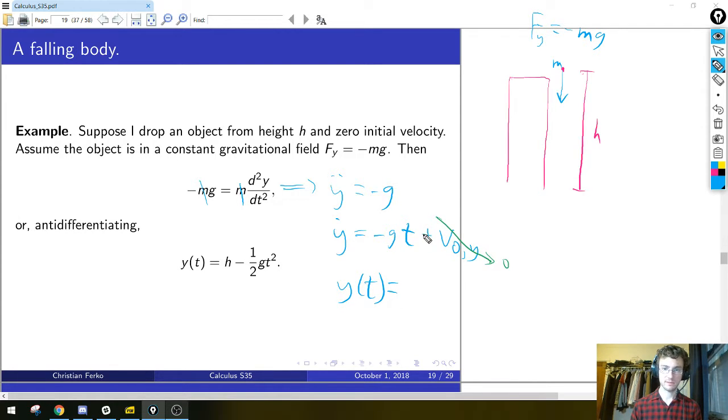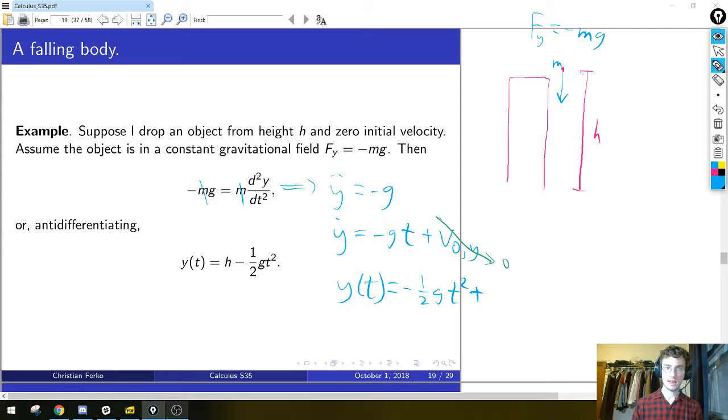And then we can undo one more derivative, because by the backwards power rule, you ask what function should I write down, so that if I take a time derivative, I get minus gt. Well, it's pretty obvious. It should be minus a half gt squared, because when I take the derivative of this, I pull a 2 down, it kills the half, and I'm left with minus gt. Again, this could be possibly plus a constant, because the derivative would kill that constant, and you would not see it in the second line.